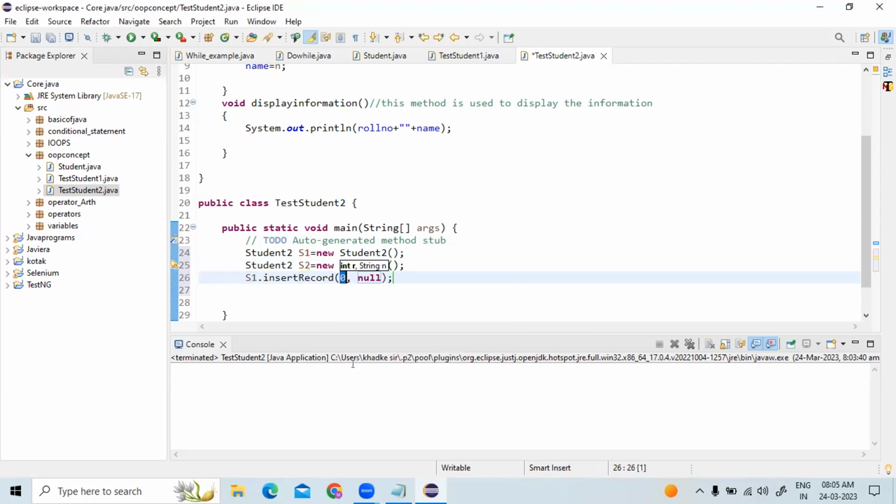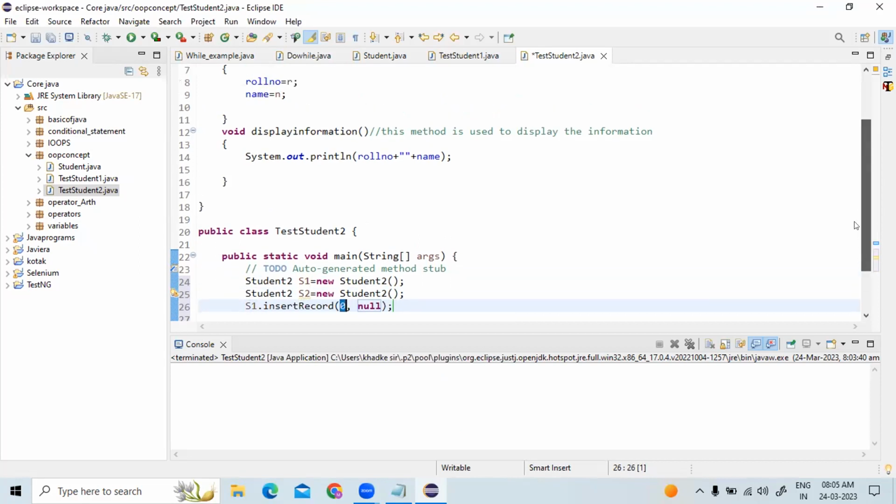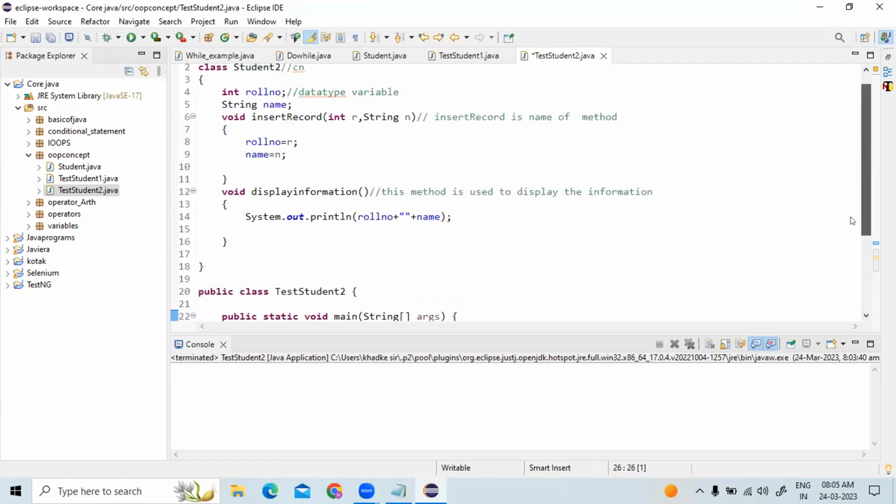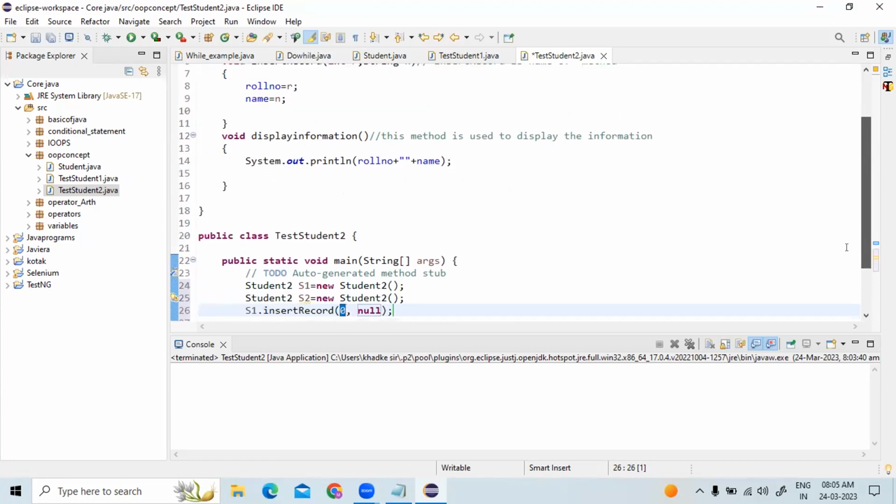Okay, I'm using insert record. This is the name we have used. Yeah, we have used the same name. For what purpose has this first method been used, guys?